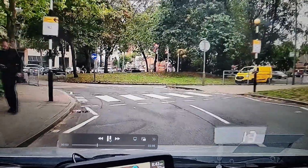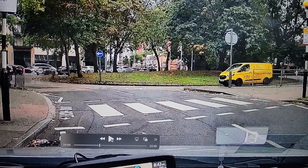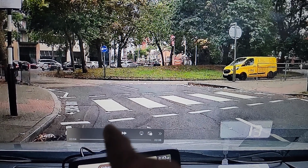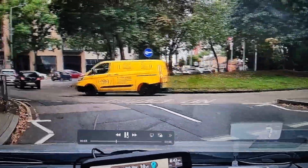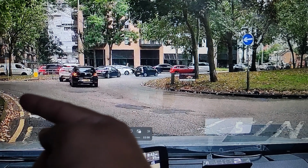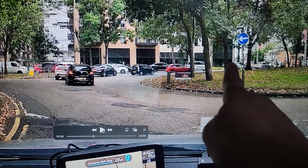Now, one of the tips I was just mentioning to someone commenting on YouTube: if you're in the wrong lane for anything and you realize that you're in the wrong lane, change the route. So from here, if I just press play now, we'll come around, they've positioned themselves perfectly for this lane, but they should now go either left into that exit there, or straight ahead, second exit, where all those cars are going.